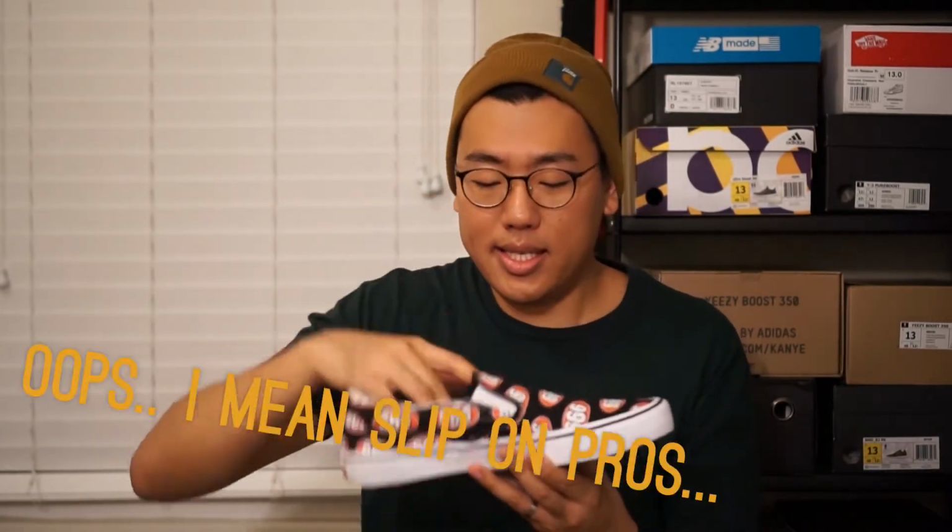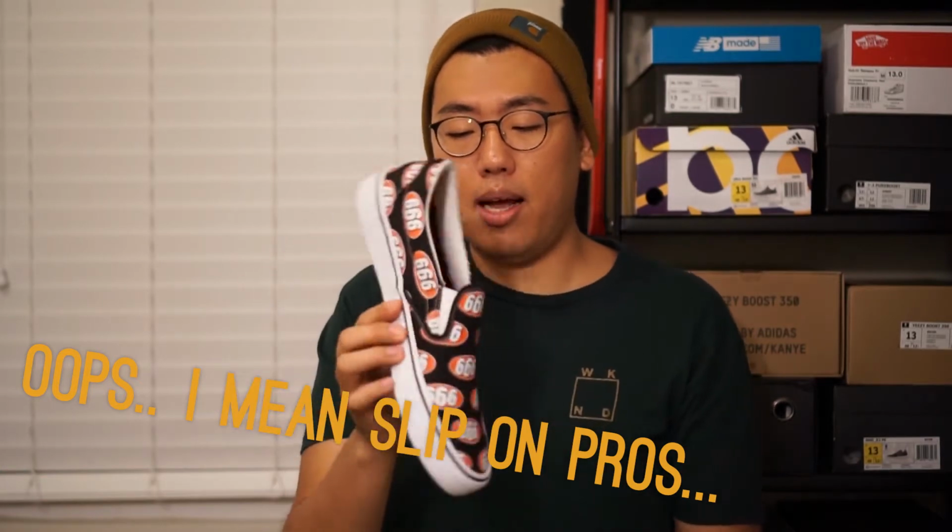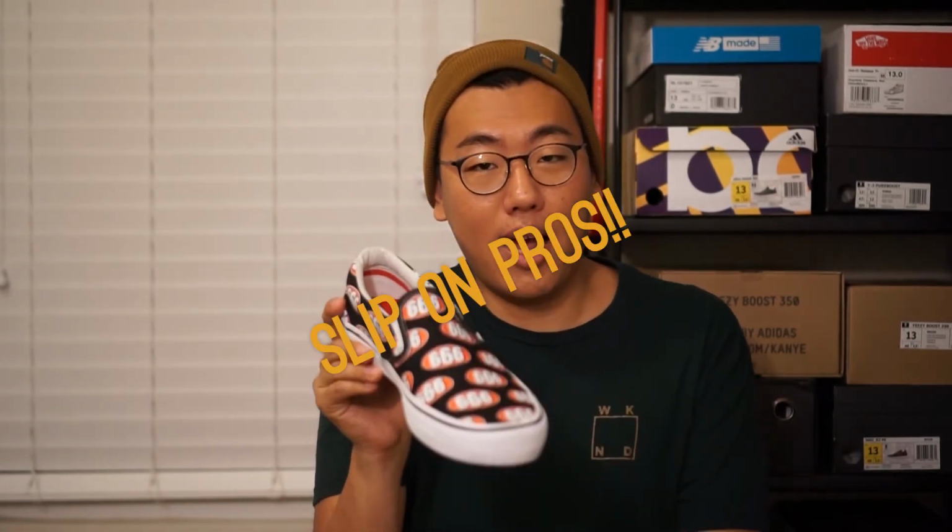Okay, so the Skate High Pros. This is actually my 3rd pair of Skate High Pros. The first pair I had was the all black leather version. The second pair I had the checkerboards, and now I have these. One thing to note about the Skate High Pros, and I bet a lot of you guys that bought this shoe and haven't tried on a Skate High Pro have probably noticed, is that your foot is really tight in here. When you first wear it, the top of your foot might hurt.